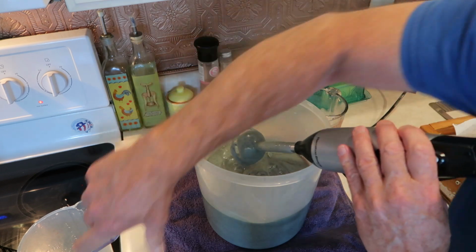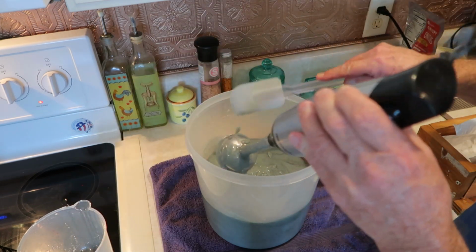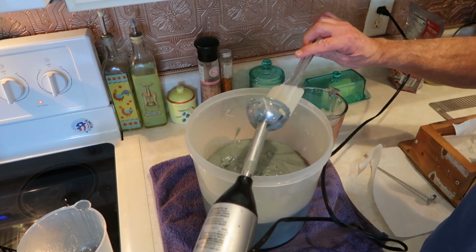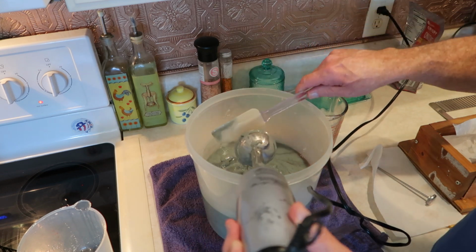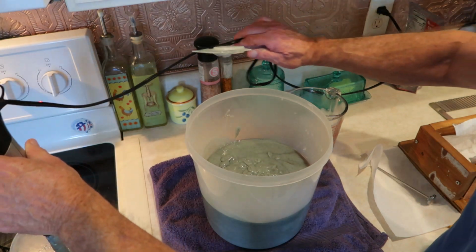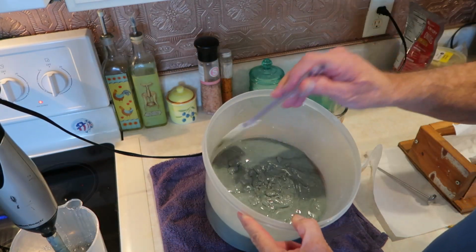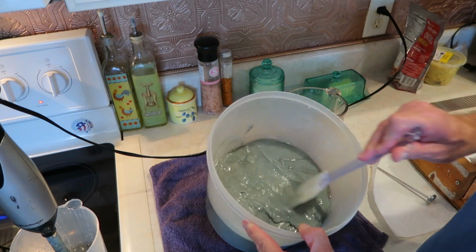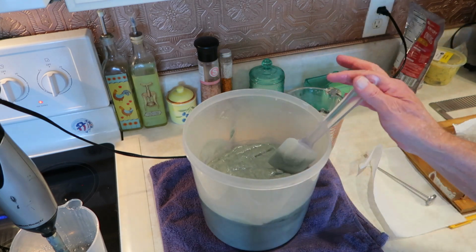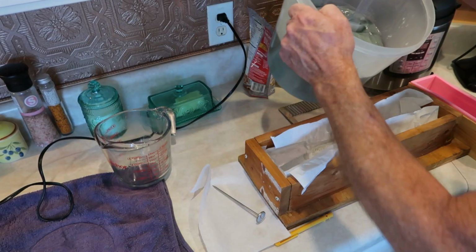That was pretty fast. Sometimes it does that. I forget what you call it. But it starts turning into soap real fast. You can see right now it's a green color. It might change, which is pretty cool. I like that color. But I need to dump it in here before it gets any harder.